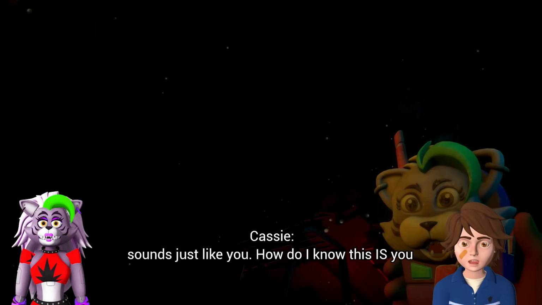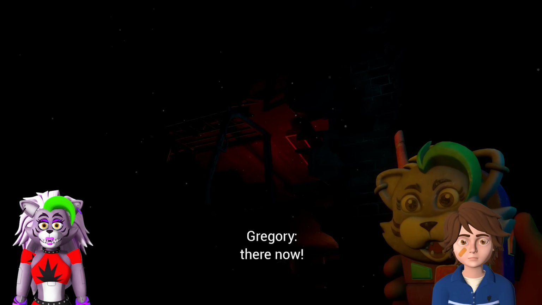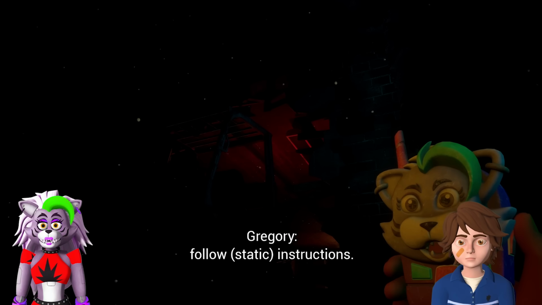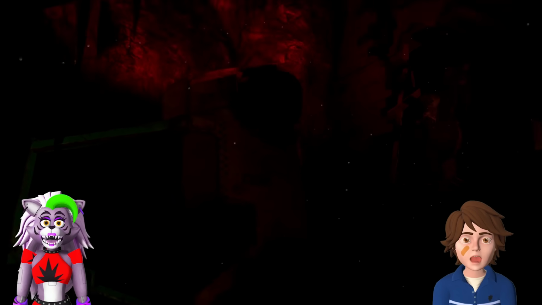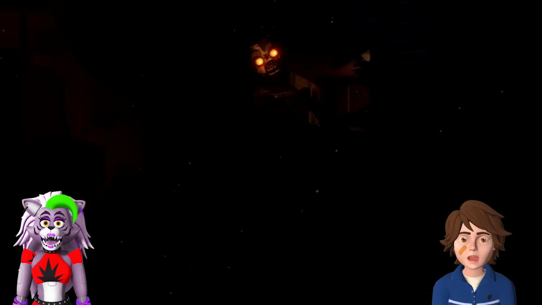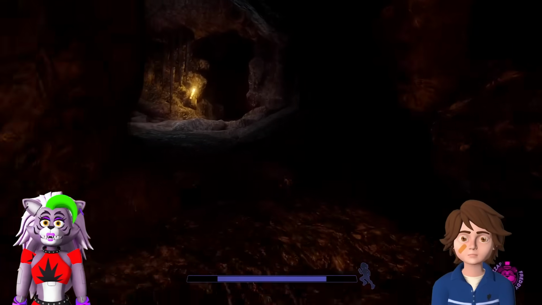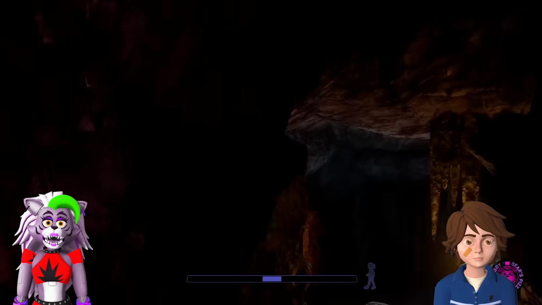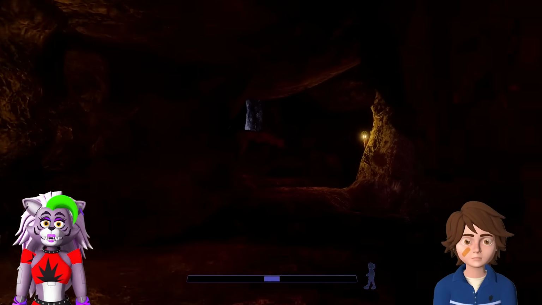Am I supposed to be moving? I cannot see. I don't know. My friend has access to the building map. Just follow instructions. Oh my gosh. Wait, did the mimic destroy me? I don't know. I cannot see. Okay, there's light. Wait. Go right. Okay. Just listen to Gregory. I need to save my sprint. It's right behind you. I know.